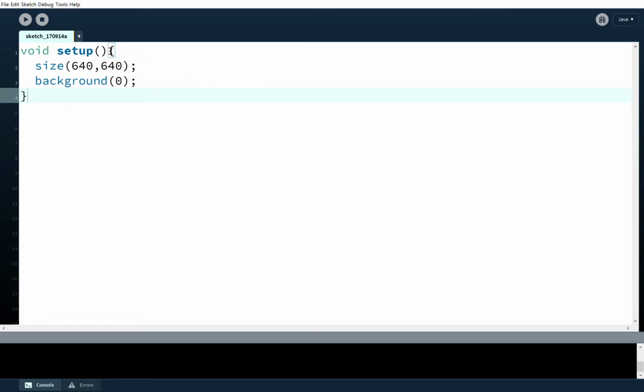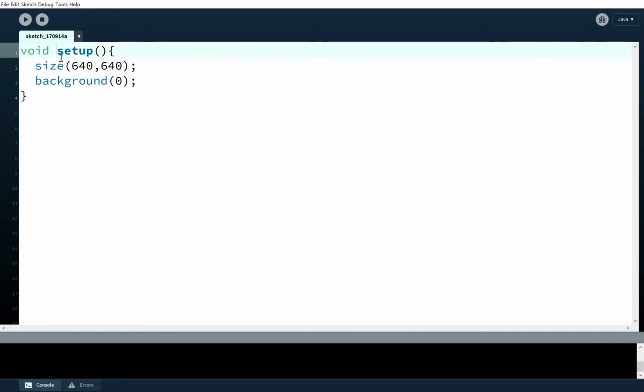First, I wanted to talk about what's going on in this code. So first you'll notice there's this word void before setup. Don't worry too much about this for now. Void is just the return type of the function. It means that setup does not pass anything back to the code that called it. So when Processing calls setup, it's not expecting us to send anything back to Processing.